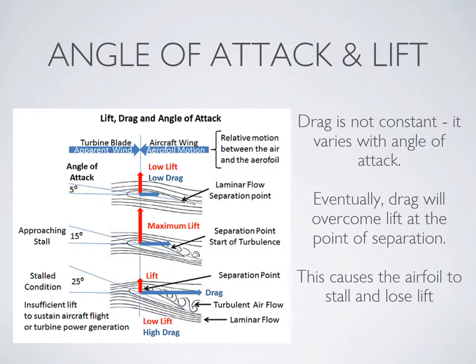Now let's talk about angle of attack. The angle of attack is the angle at which the chord line of your wing meets the oncoming airflow. At a low angle of attack, the airflow meets the wing and flows smoothly over it, producing low lift but also low drag. As the angle of attack is increased, more lift is generated at the cost of more drag — so drag is a byproduct of lift. You can use additional thrust and power to overcome this drag, which is precisely what you're doing to maintain altitude in slow flight.